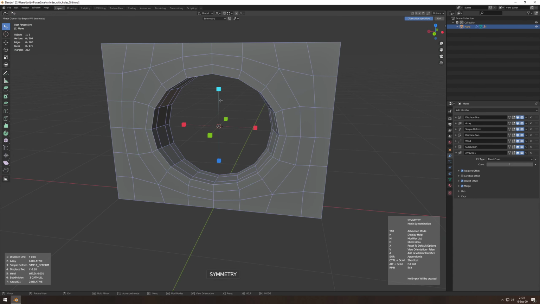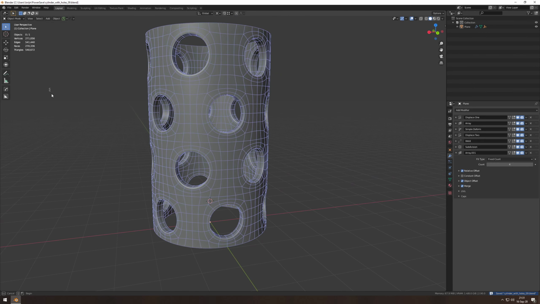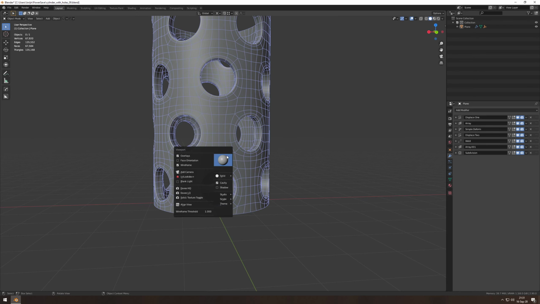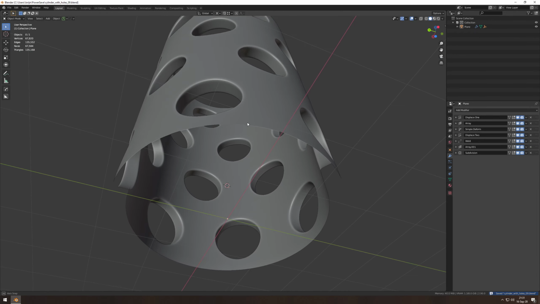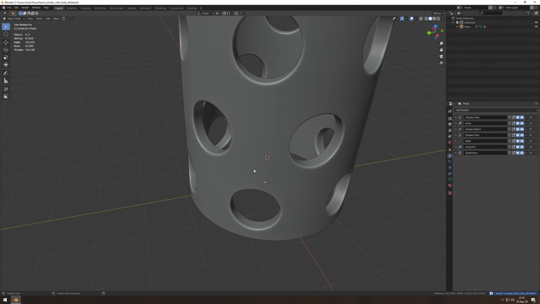Right. And now we can increase this count. I'm gonna go with 4 because 500,000 tris already because of the subdivision. Speaking of which, I'm gonna move that array above the subdivision. And just hide that. It's 2 levels, right? Oh, 3, that's a bit much. Let's go back down to 2. Oh, haven't even smooth shaded. Ta-da! So, let's show you how to somewhat non-destructively get this bottom edge going, or bottom thing going.